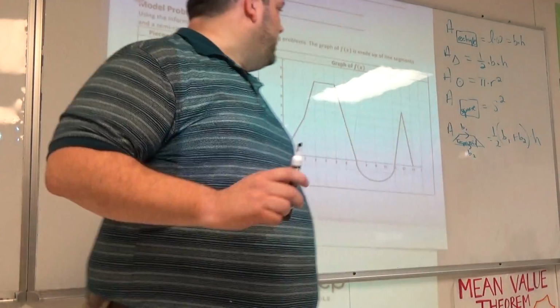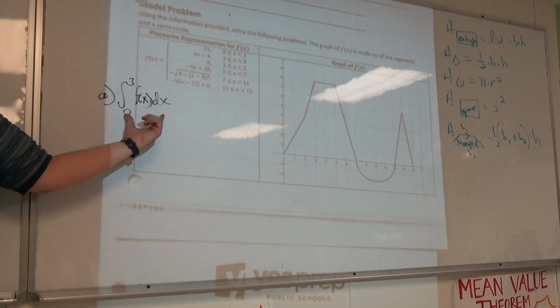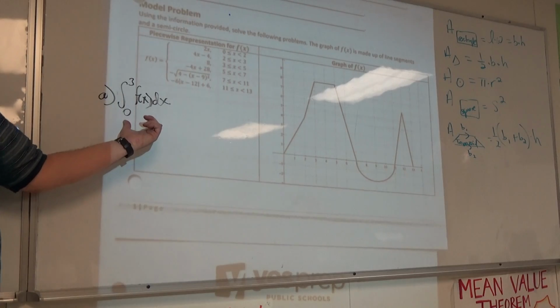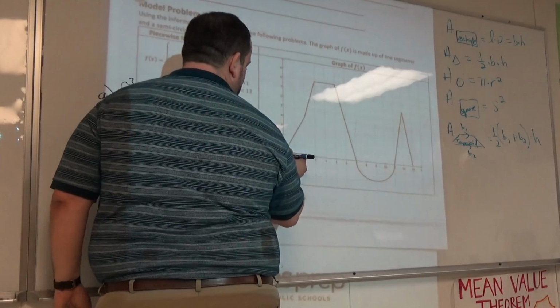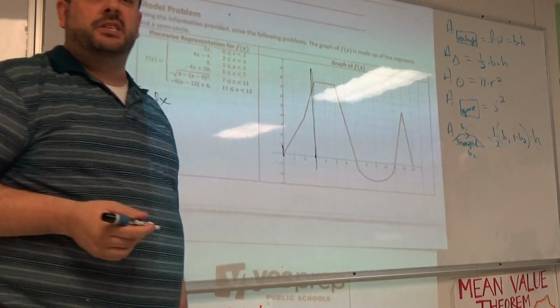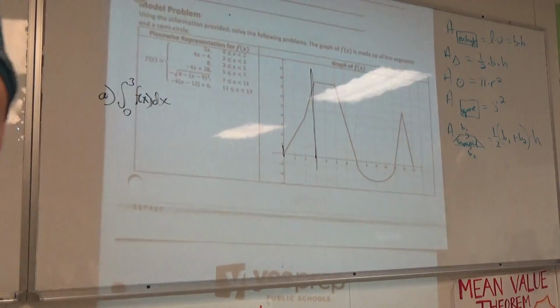All right, my friend Martier. What am I asking you to find here? Area. I want the area from 0 to 3. A relatively easy question. What's your strategy? Jose, what's your strategy here? How are you going to find this area? We're gonna shade it in.